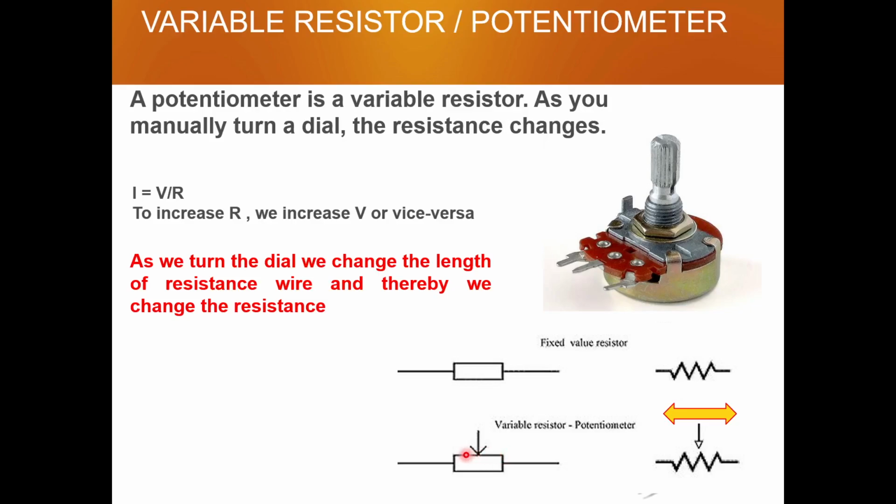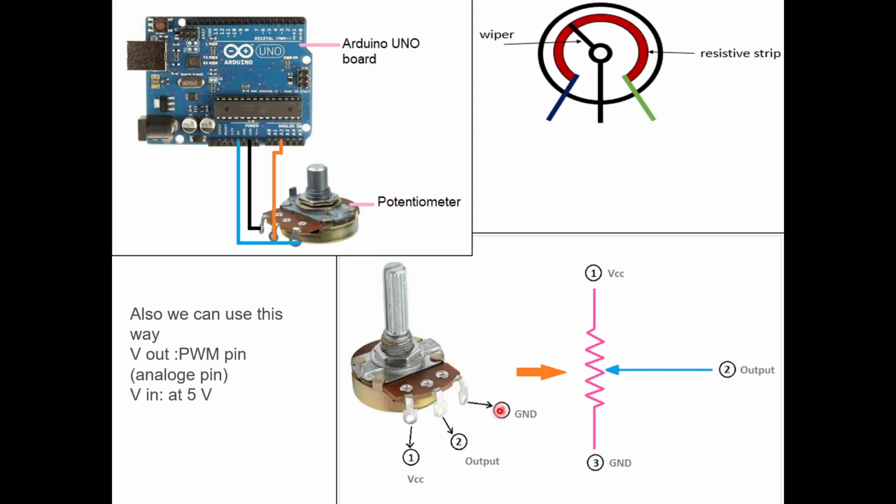Now, if we move it to the left corner, the resistance will become zero and current will be maximum. But if we increase the length to the highest, that is, our block goes to the end of the right side, that means the resistance is highest and current will be lowest. So how are we going to do that? We are going to do that by rotating the knob.